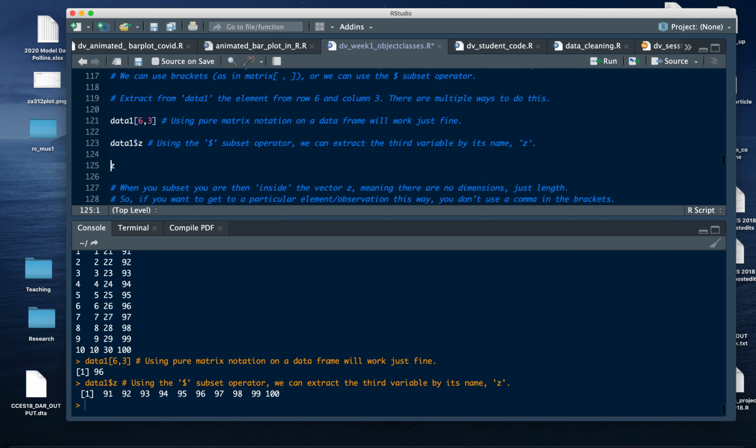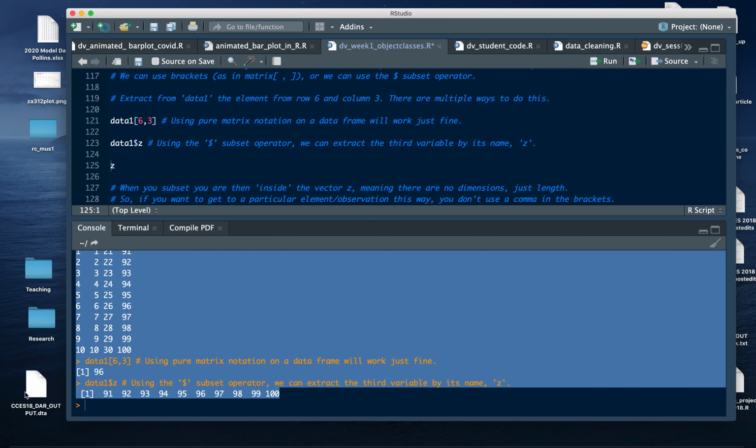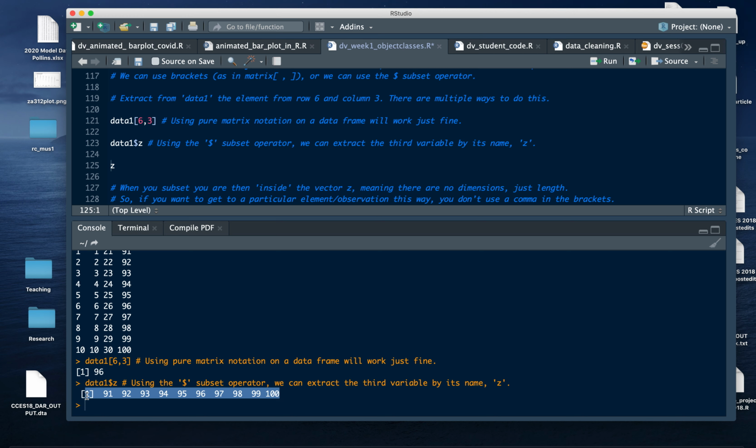If I do this, it's going to show me all the values inside z, and it has extracted them from data1. They're not inside the data frame now, they've been extracted, but we're showing them to you.